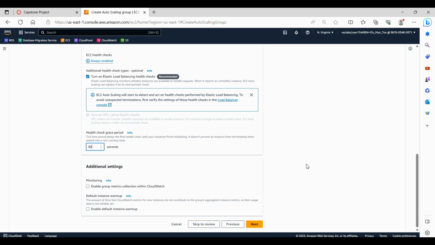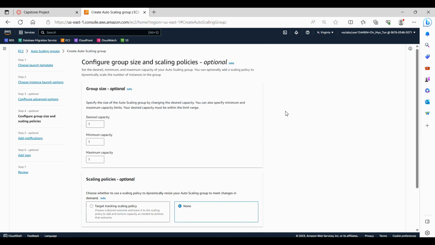Under additional settings, select Enable group metrics collection within CloudWatch. On the group size, we will configure desired capacity 2, minimum 2, maximum 2.